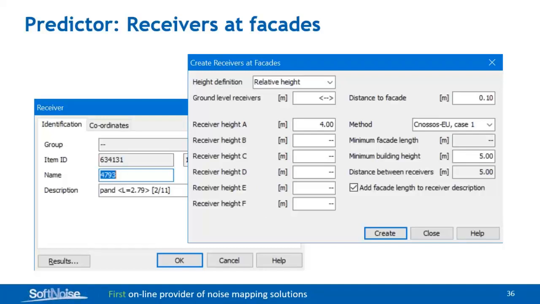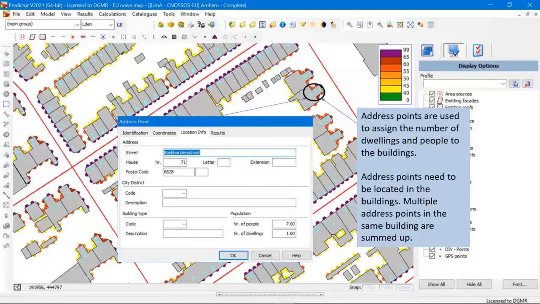I'm going to give you a sneak preview of part 4, because in part 4 I will go into more detail on the address points and of course the EU population exposure. But here you see that address points, if they are within one building, are summed up. And an address point means the number of people and the number of dwellings.